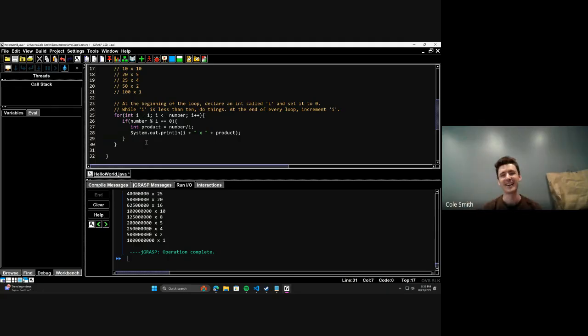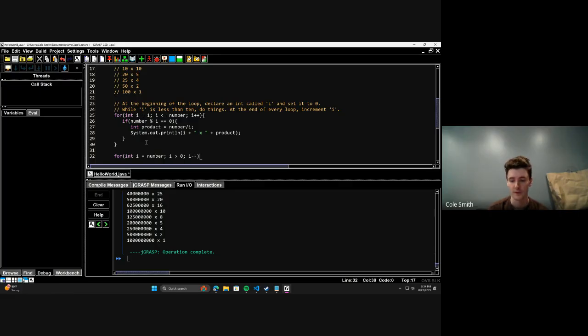Anyways, we can also loop backwards, or air quotes backwards. In this case, we started with 1 and worked our way up, but we can also start with the high number and work our way down. So we can have int I equals number, while I is greater than 0, and then I minus minus.